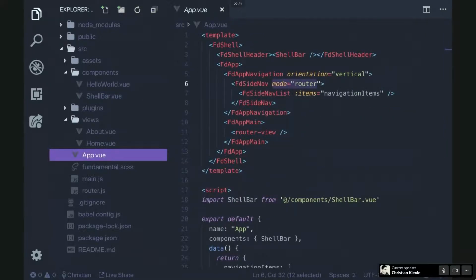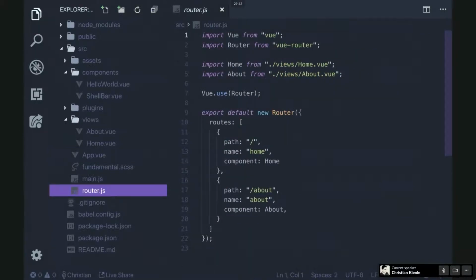So the router file, yeah, that's the interesting thing here. This is just the standard Vue router setup that we didn't do anything specific or special here.